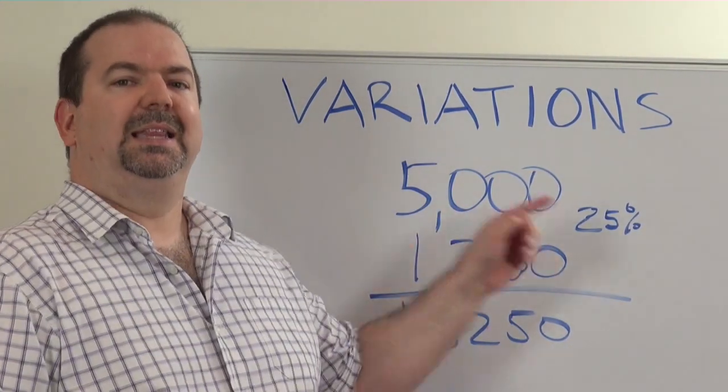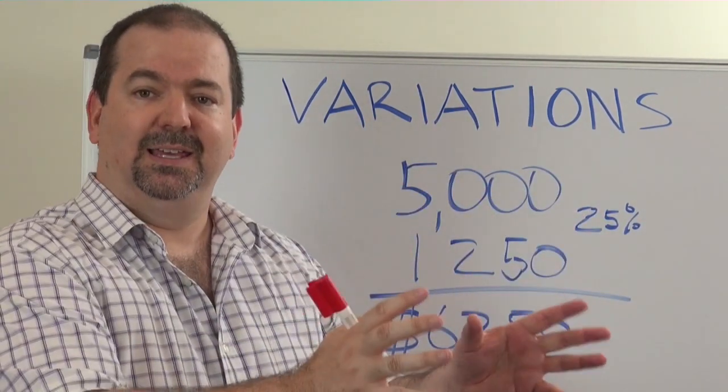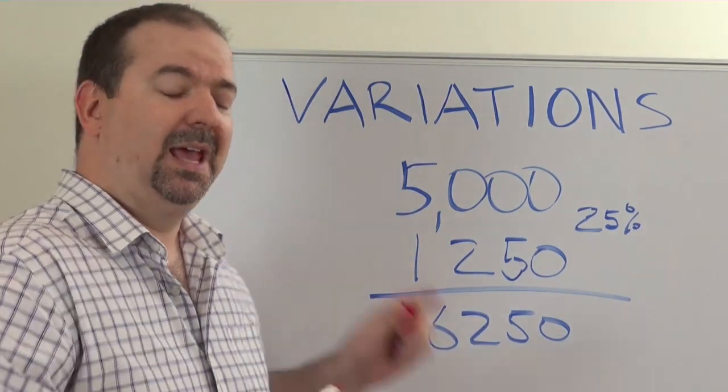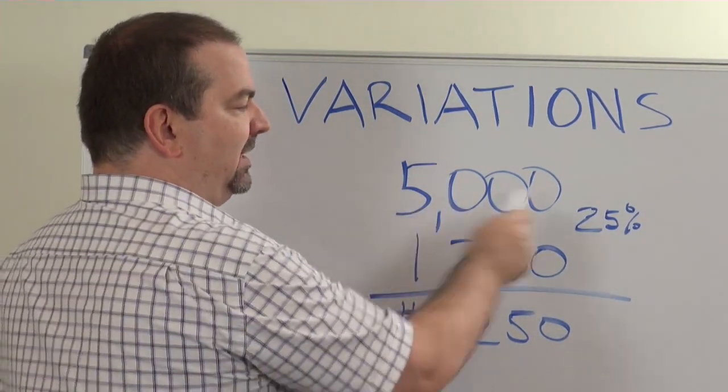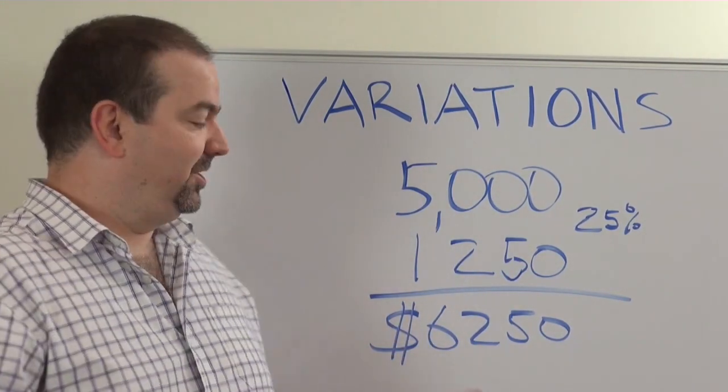You might say to the builder, let's take out the luxury kitchen appliances and let's put in the standard kitchen appliances. And in your mind you're thinking, it's around five thousand dollars that we would get back plus the builder's margin.